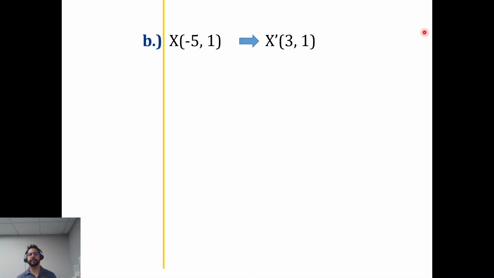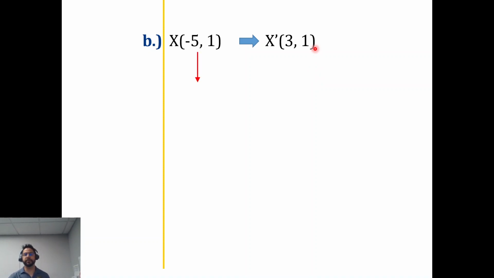All right, give you a moment to think about this one. How does x become x prime? So notice the first number, -5. How does that become a 3? And then how does the 1 become a 1? Oh no, 1 second. Silly lights. All right, hopefully you know the words again. -5 is going to have to move to the right to become a 3, kind of like adding. And the 1 is not going to move at all because, again, it has to stay at 1.